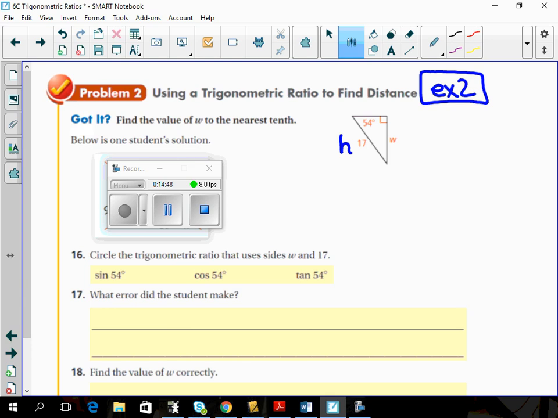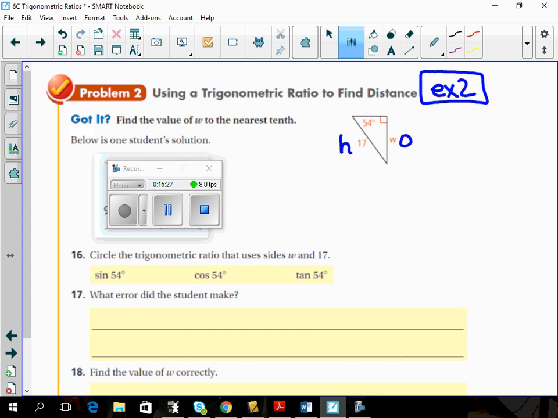And then how about the W? Is that an O, an H, or an A? With respect to 54? O. Very good. We don't need to label the other sides because we don't have any information about it. But the top would be the A, but we don't need to label it. That's just extra to confuse you some more. Derek. It is. We're solving for the variable W. So you want to label the sides with O, H, or A that are given to you. Which trig function, sine, cosine, or tangent, relates O and H? The sine. So SOH, right?